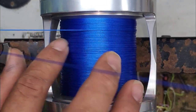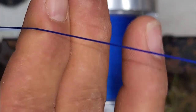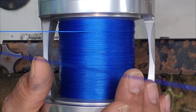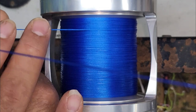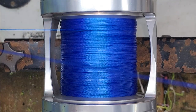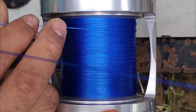And look, the way I'm spooling it, I am guiding it with my thumb and my finger back onto the reel, because I'm putting my finger on both sides of the braid. And I'm holding it like that because I'm looking for any kind of imperfections in the braid before I would have sent it out with a customer. Right now, I am just doing it for line capacity, but if I could find any mess ups in the braid now, it would be a good thing, so that when I spool it onto a customer's reel, it's already been spliced and it's good to go, so I don't have to stop again.